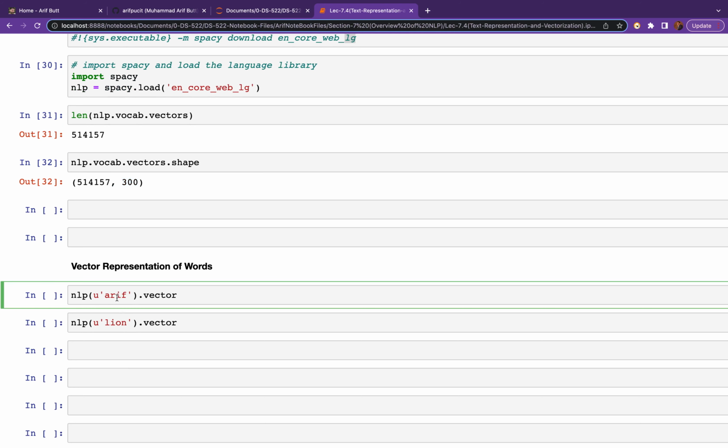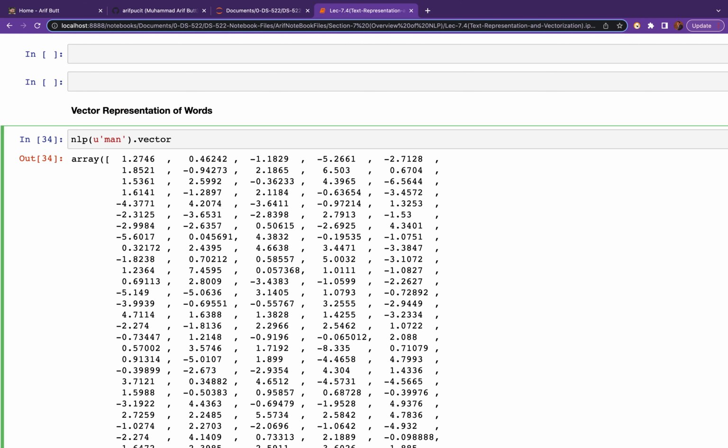Let's check out the vector representation of different words using this pre-trained model. So let me check out, let's suppose, lion first. So this is the word lion, and we have a vector of 300 values. Great. Let me check out for man.